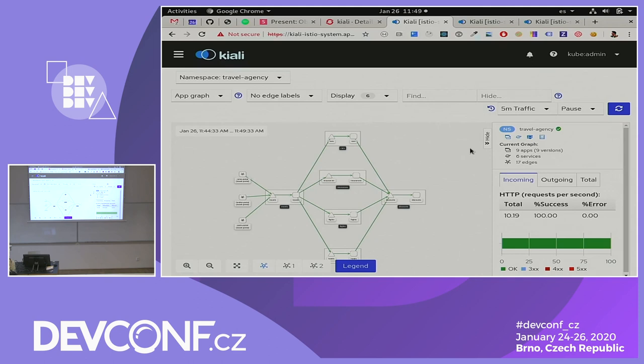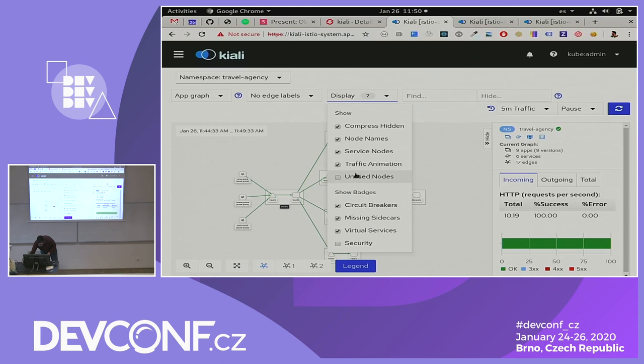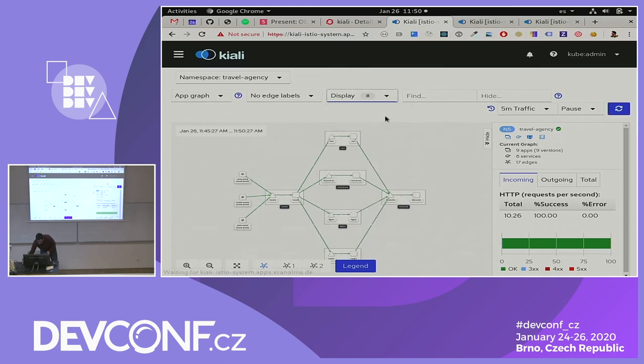And yes, this is thanks to Prometheus. You remember, guys, about this proxy we have in front of every service? That proxy is capturing all the requests and sending them back to Prometheus. And with those metrics, now we are able to show this graph, right? Let me show one cool thing we also have, that is the traffic animation. And also, let me show if it's secure or not.